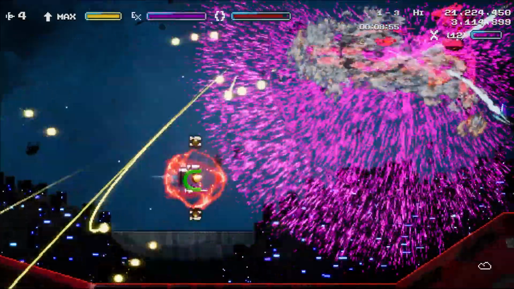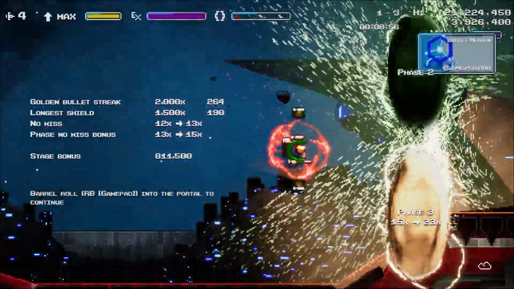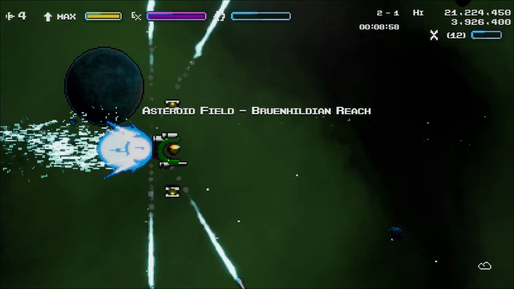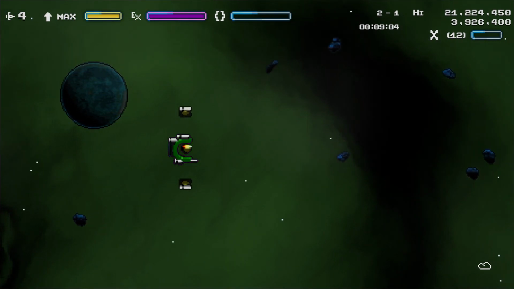So because I finished that boss in a golden state, I have 2 wormholes, a phase skip, but as stated before, I'm a scrub. I forgo the multiplier bonus and go on my merry way. Asteroid Field, Bruenhildian Reach. I feel like this is a game where I have to explain the mechanics in the first 5 seconds or so. Or maybe a bit longer.